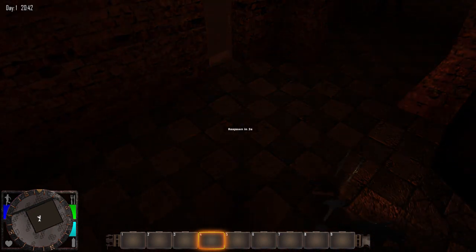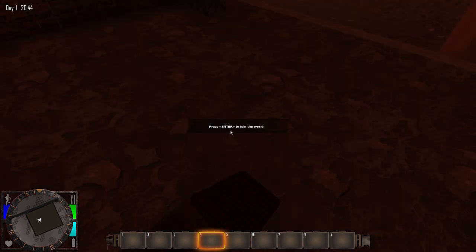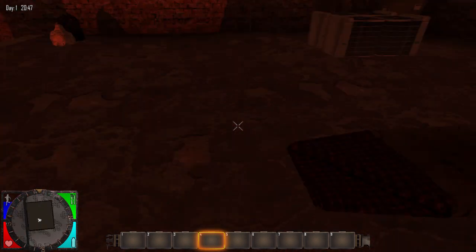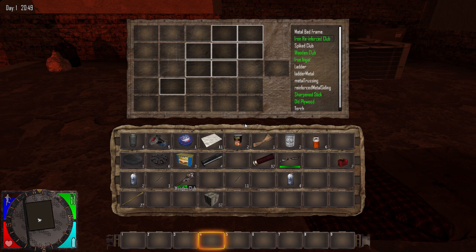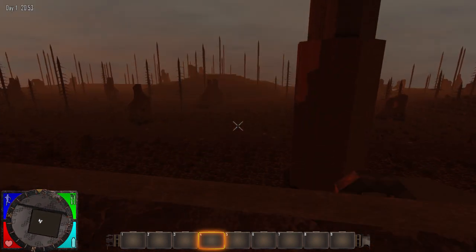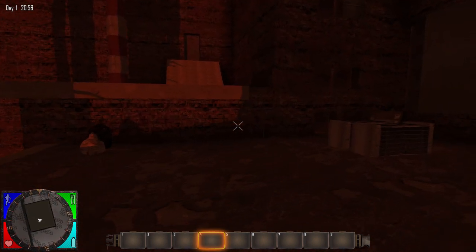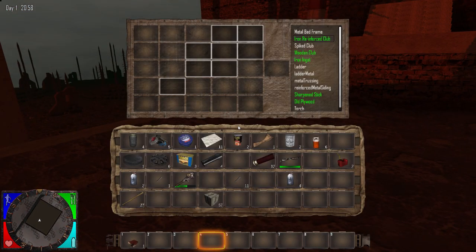Well, I sure showed them who's boss, didn't I? What in the gravy happened? Enter to join the world. So that gets rid of everything in your inventory. Okay. Well, all right. Holy pecker. Let me pick that back up. Wow.